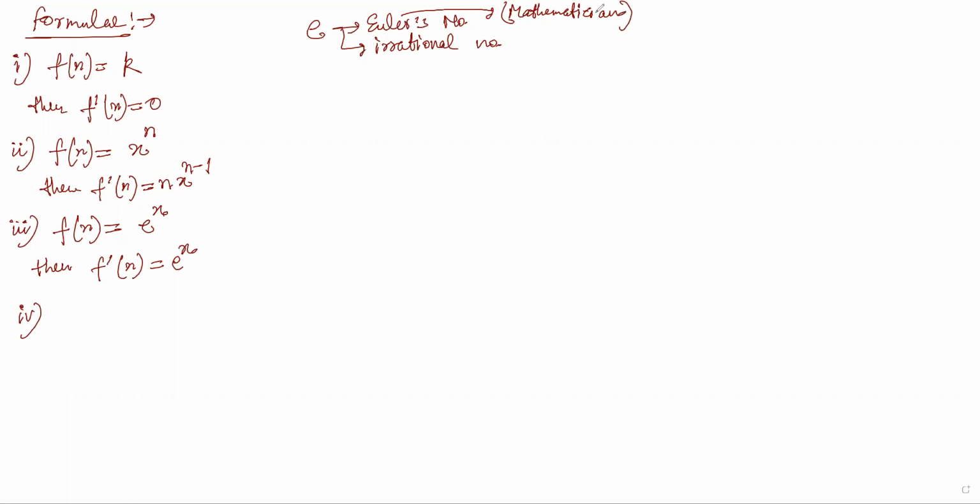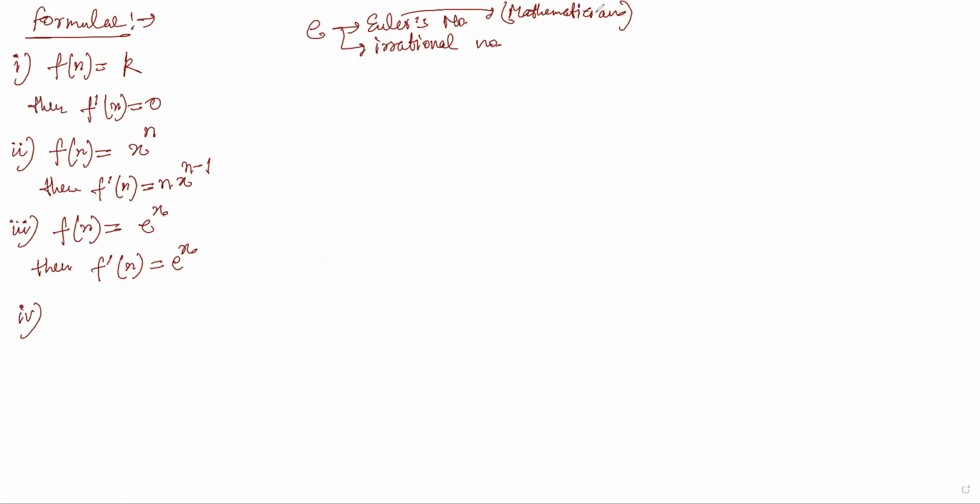There was a problem which Euler solved. Euler first solved that problem. In the next class, you can find out, you have Google, right? Try to find out which problem Euler solved. The first solution to that problem was by Euler. So Euler was a great mathematician.